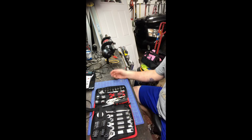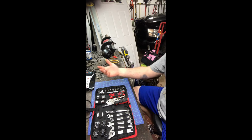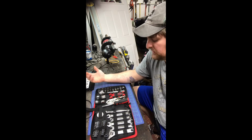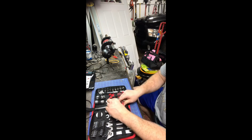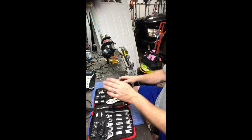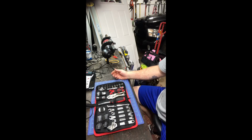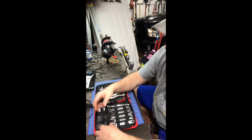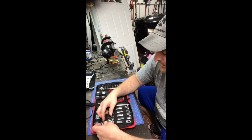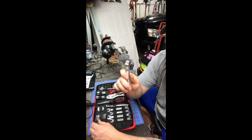Pretty good arrangement, I think, but I'm not a mechanic, so I can't sit here and tell you, yeah, this is great for 15 bucks, you know? So I'd really like my mechanic friends down in the comment section to at least say, do they cover a pretty good array of tools.